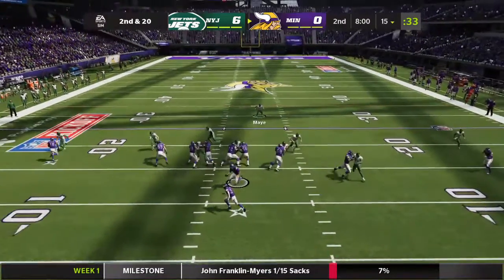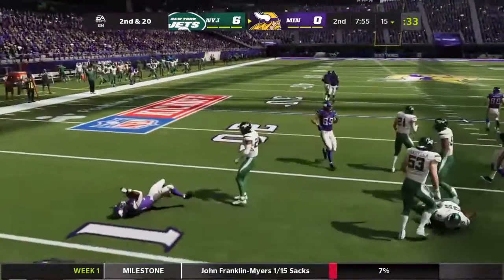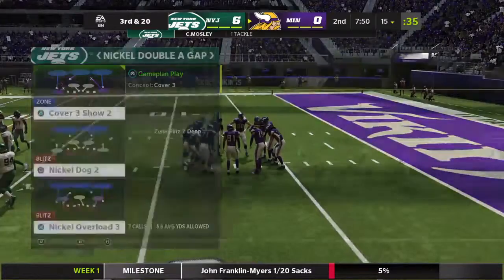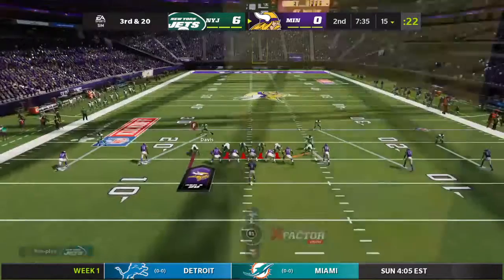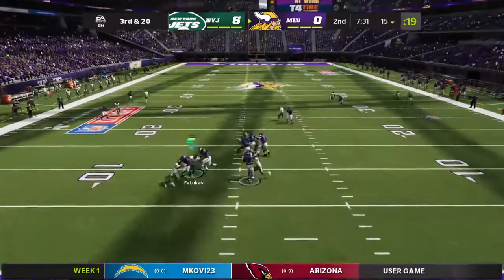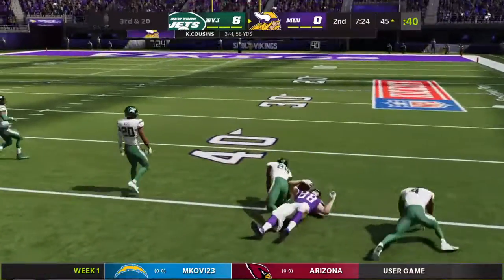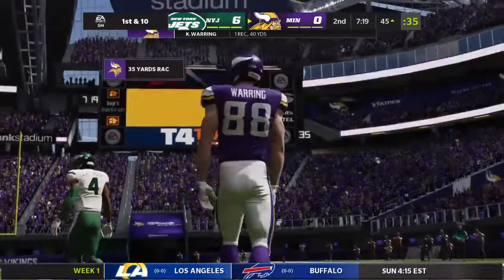Work to be done. Getting the ball is Cook running left. And again, the run defense stout this time. He maybe gets back to the line of scrimmage, but no more. And some secondary help here for the defense in the nickel on 3rd and long. From the shotgun, it's Cousins. It's Waring, the tight end, with it. And he's got room. And all the way to the opposite 45. A big play there for Minnesota.